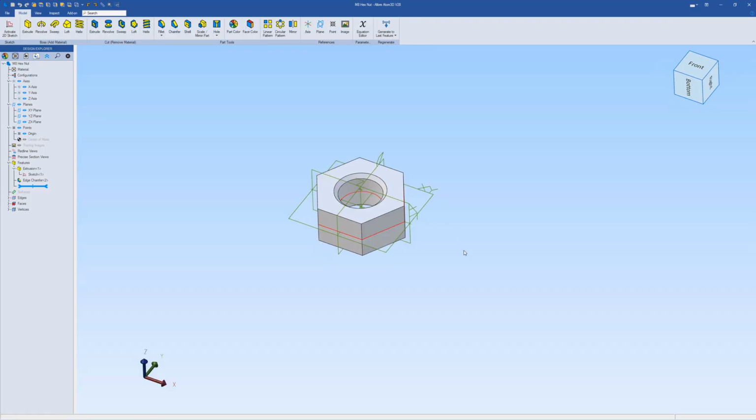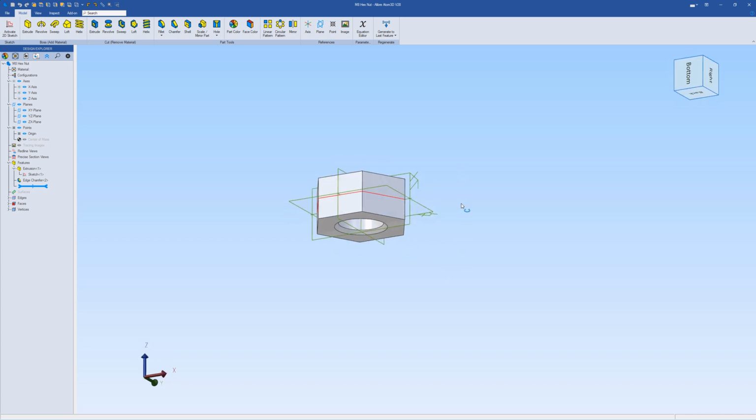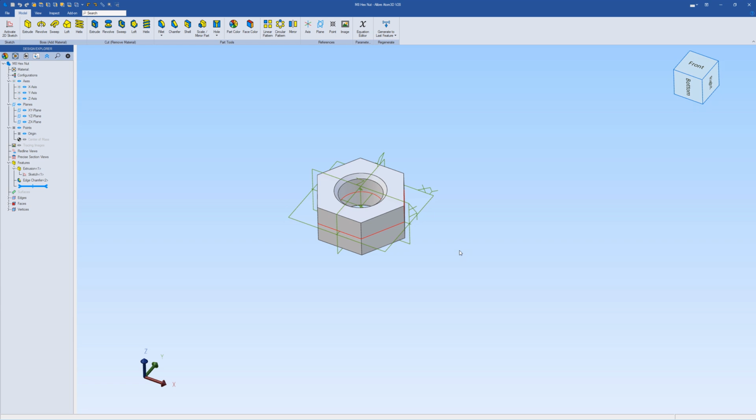And that brings us into the part workspace. So I need to remove the chamfer and hole we initially created in order to then be able to add it back in with a thread using the hole tool. So to do this, I'm just going to go onto the tree, right click and delete the chamfer.